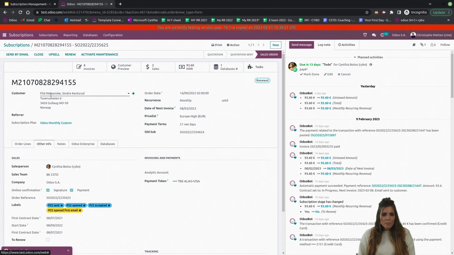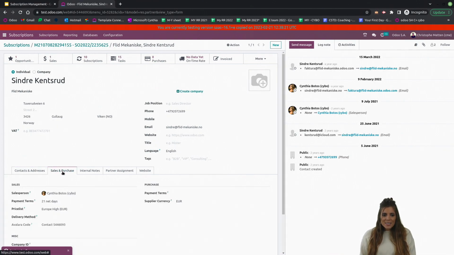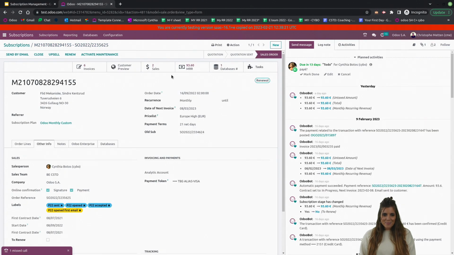There is a customer because the name of the customer is always here, and it's also a big piece of information for you to understand that the customer is on the top of the page. You can click on the little arrow. Perfect. This is the contact form of the customer. We need to go on the sales and purchase tab, and there is also the salesperson field where I need to put my name, my quadrigram directly here. Why? Because when the customer creates a new invoice, for example, the invoice will be under my name directly thanks to that. Perfect. So let's go back to the contract.